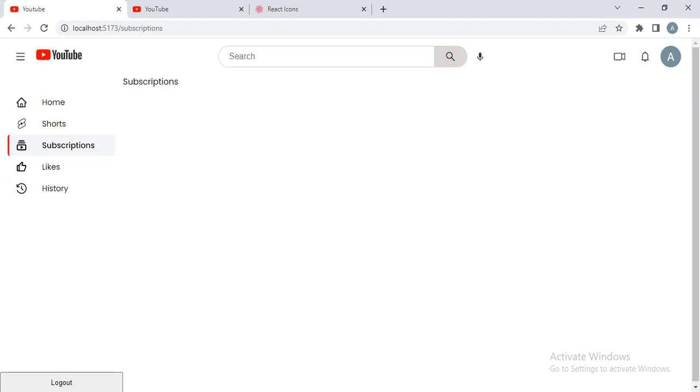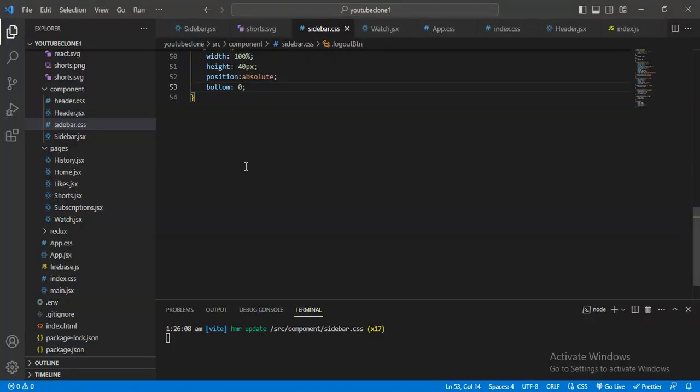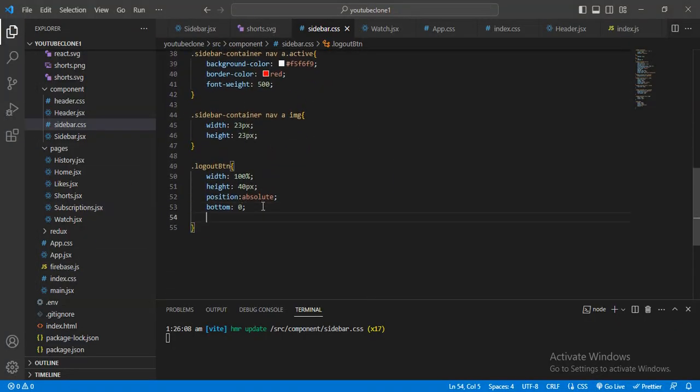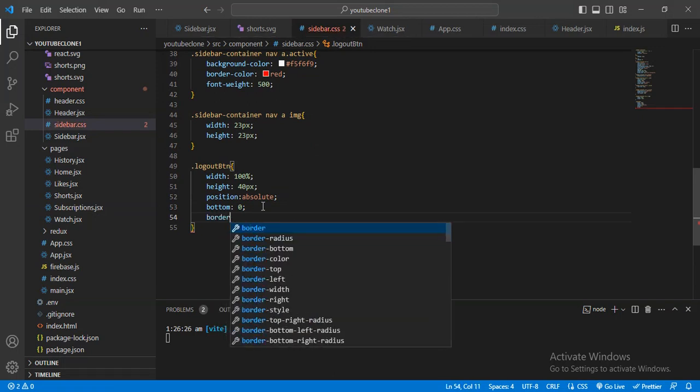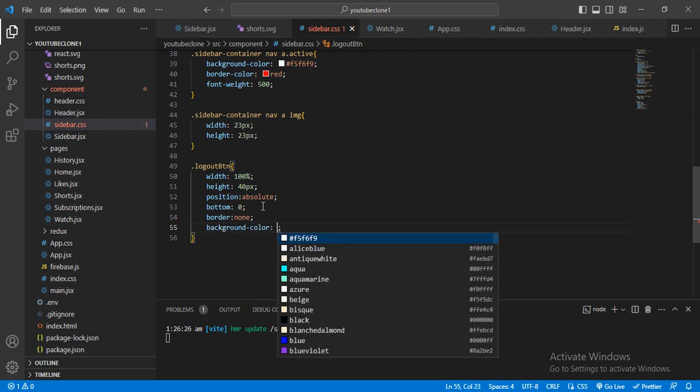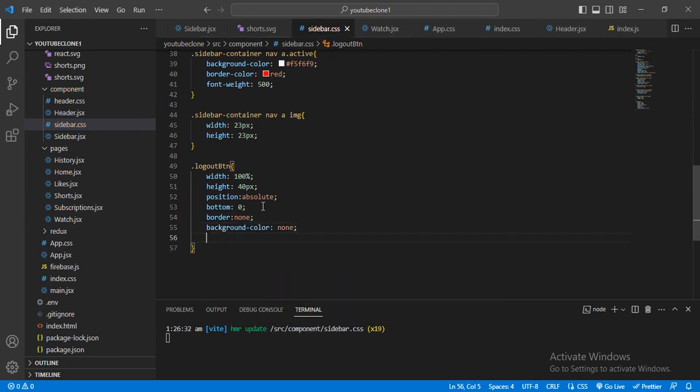Now see, it is coming on the bottom side, and after that I will add one more part like this, with an icon and logout. For that, first of all I want to give border none and background color none, and test.